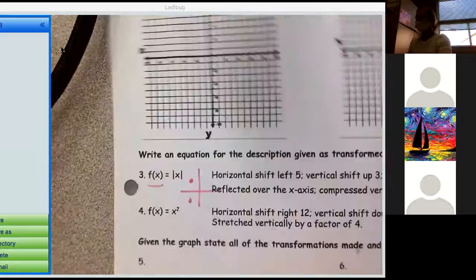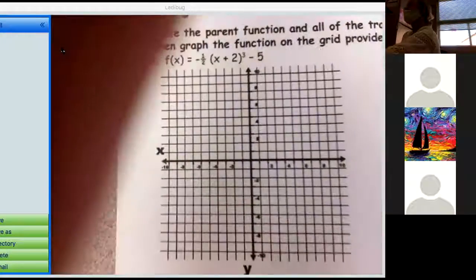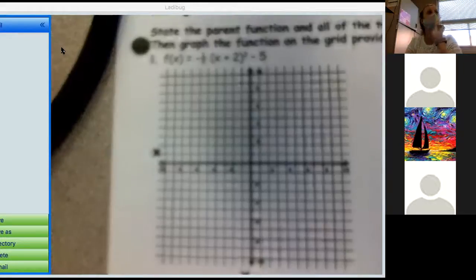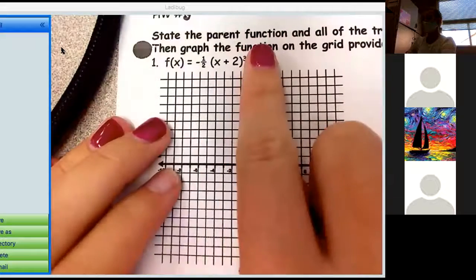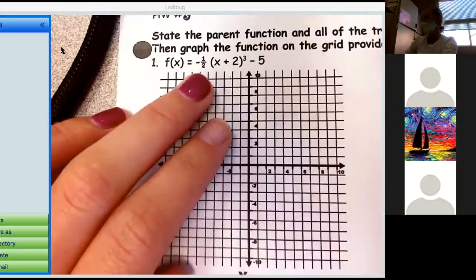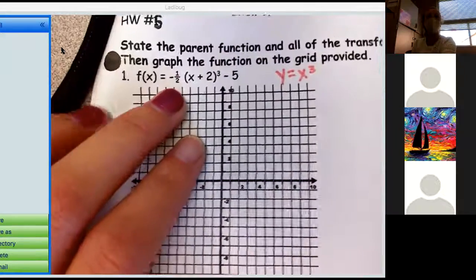All right, so let's go up to, what do y'all want to do first? 1 and 2 or 5 and 6? 1 and 2? Okay, so for 1 and 2, I'm going to zoom this in really close so y'all can see what I'm doing. Some of y'all caught 70s or 85s on your homework because you did not read directions. What does it say to do? What's the parent function? Thank you, Chris. There's your parent function.